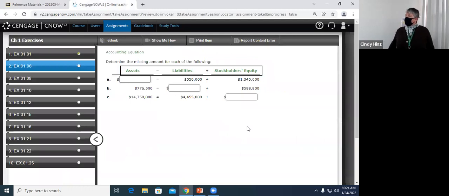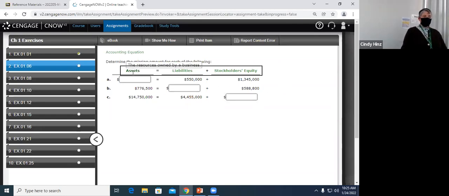remind you in class. So from math class, an equation means there's an equal sign. It means that what's on the left-hand side of that equal sign has to be the same in total as what's on the right-hand side. This equation, just like in math, if we know 2 of the pieces, we can find the third. So it is never in accounting going to be the case that we know 2 of these and have to find the third. The only reason we do it in this exercise is just to help you see how the pieces fit together.